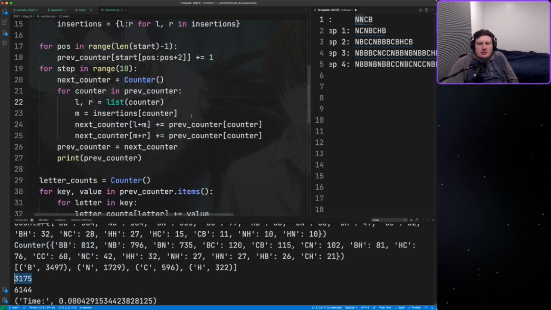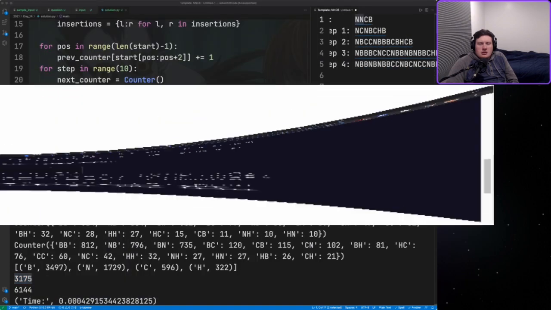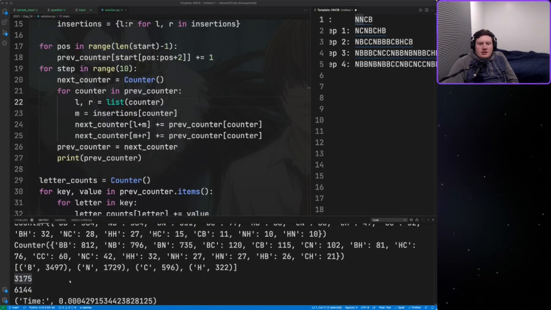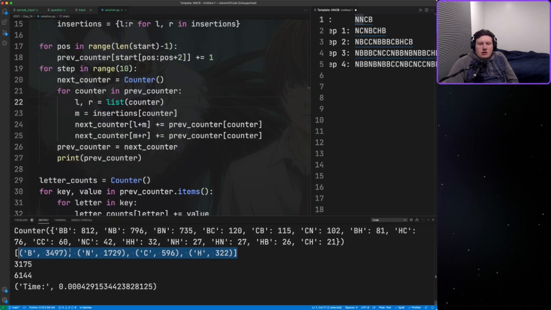This has length 3,000. So I think I do need to go through and divide it by 2 and subtract 1, I think.